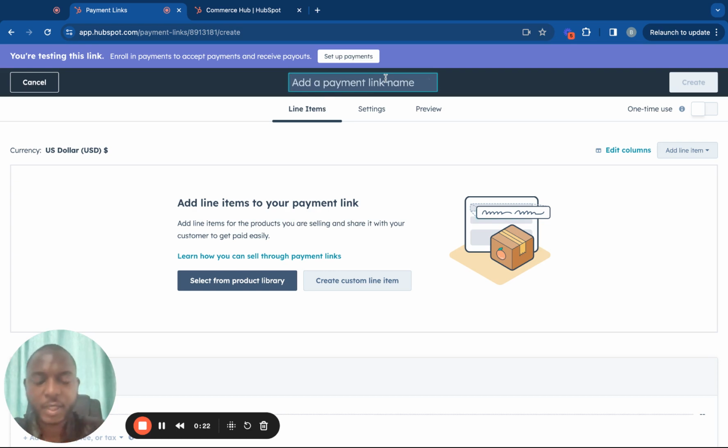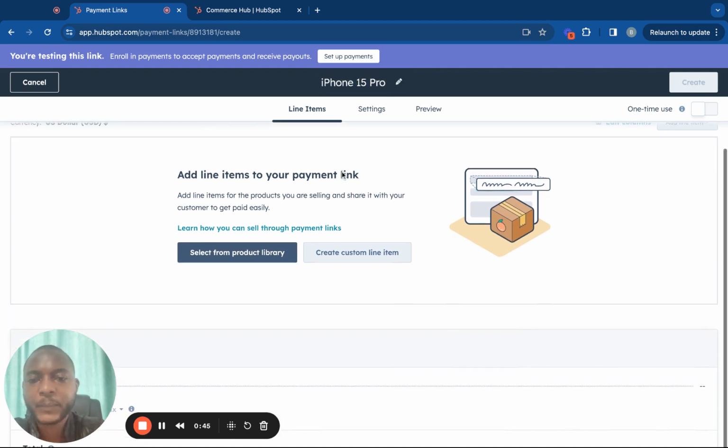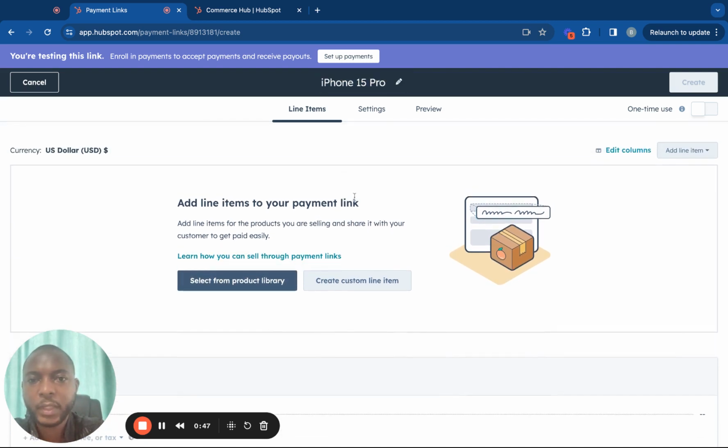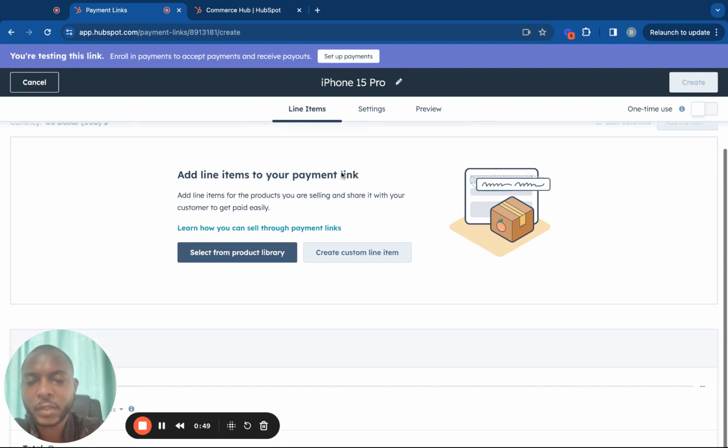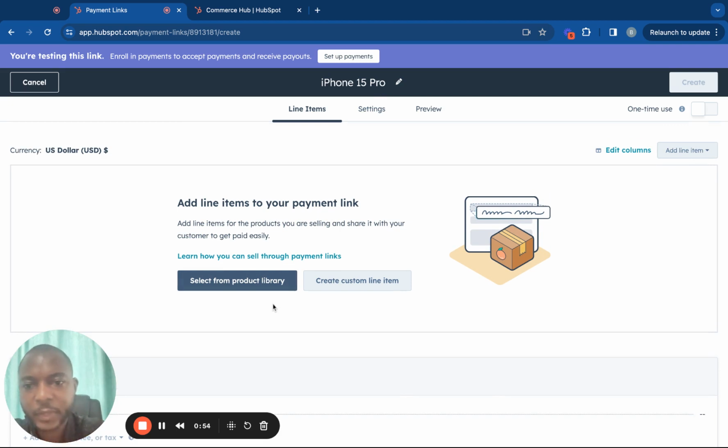So the payment link here, you can say, for instance, MacBook A. So let's say, for instance, this one here, your product is MacBook A. Okay, or let's just say iPhone. Your product is iPhone 15 Pro that you're selling. Okay, so now, okay, so this is the payment link for iPhone 15 Pro. So we're gonna have to create a product for it.